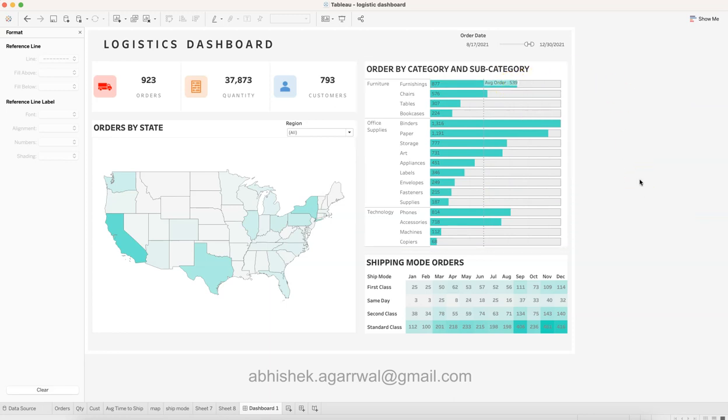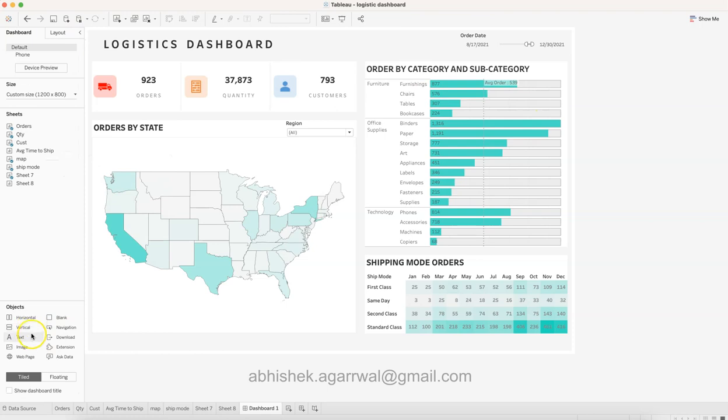So after that, it's all about putting it into a dashboard, and putting it into a dashboard is also the trickiest piece if you are especially using the tiled container layout, which I do because I want to have control over how my visualization looks. You can do it floating, which is quite easy, right? You choose the floating and put these components as you need, but tiled is where it is a quite tight layout, what I see.